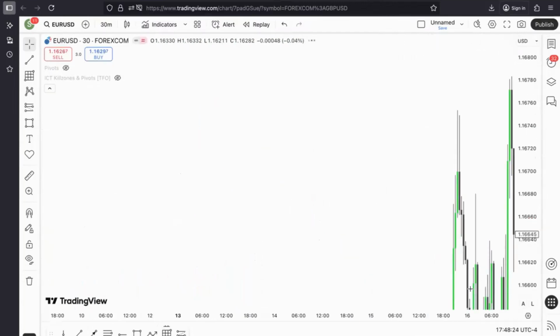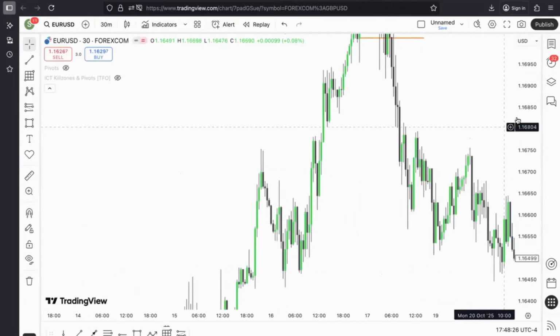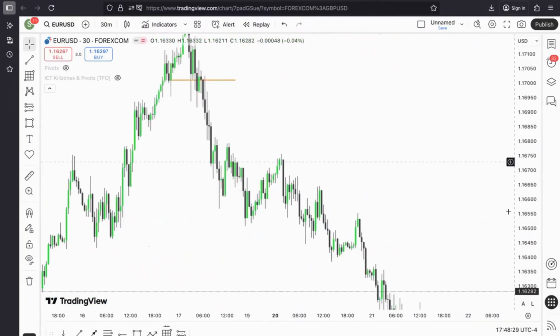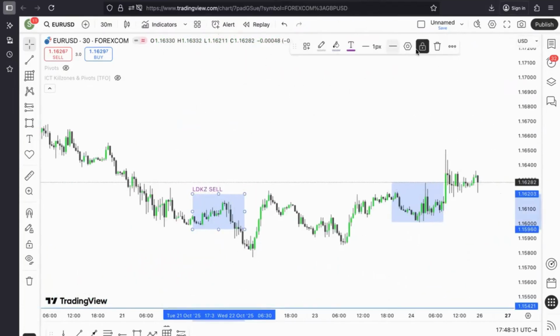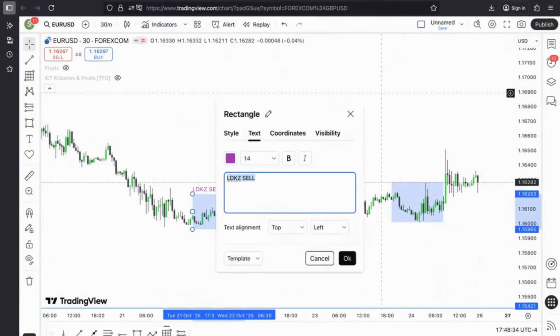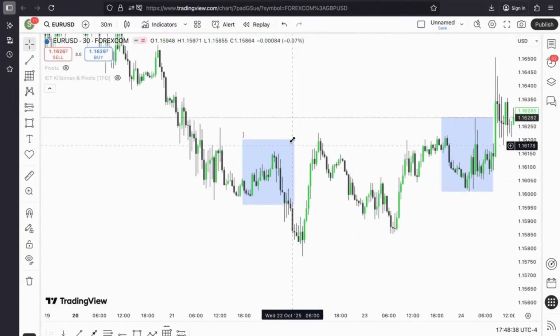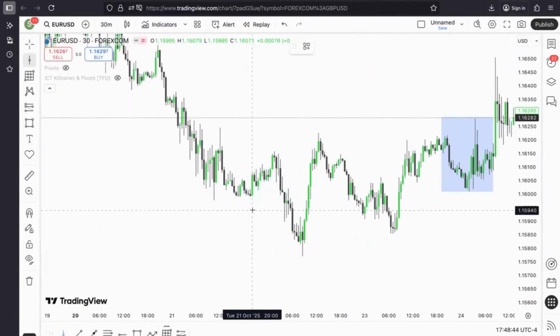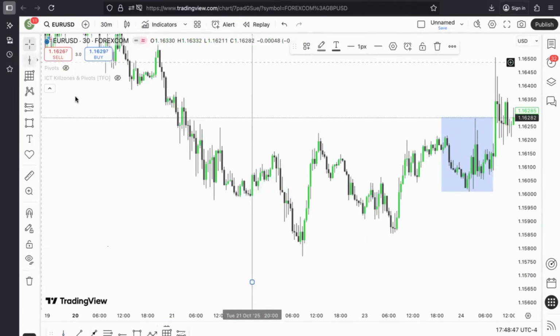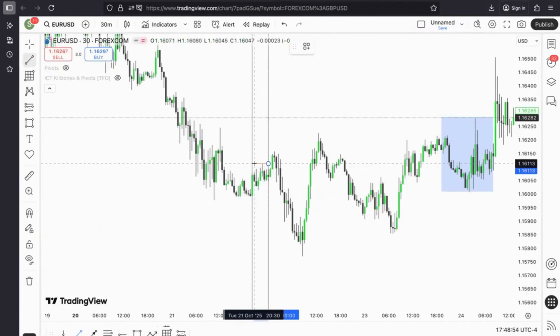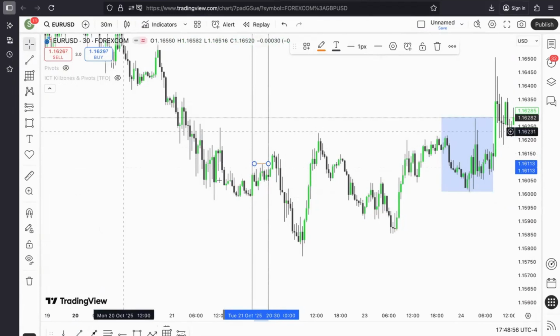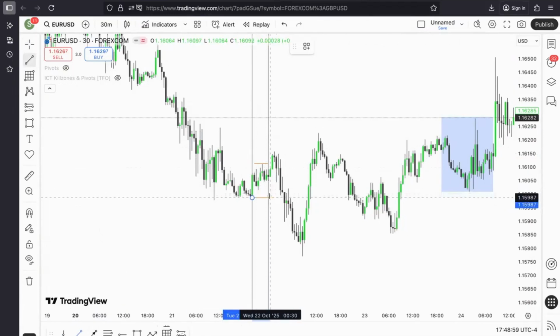Remember, we do not trade the spike, we only trade after the spike. So you ensure that you wait for the manipulation to have taken place before you get in. So yeah, same idea here. Let me take this off. From 20 o'clock, so let's just say 12, right? So this is your range, right? You mark out the highest high within that range and the lowest low within the range. This is your lowest low within the range, I believe.